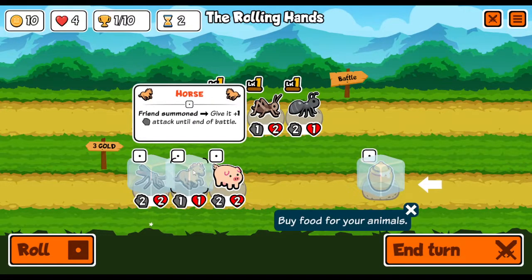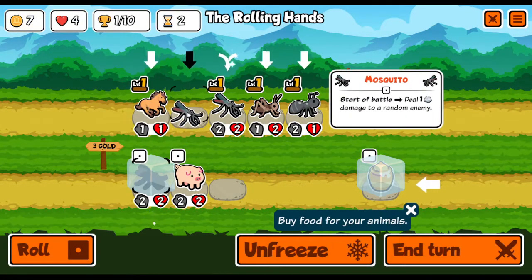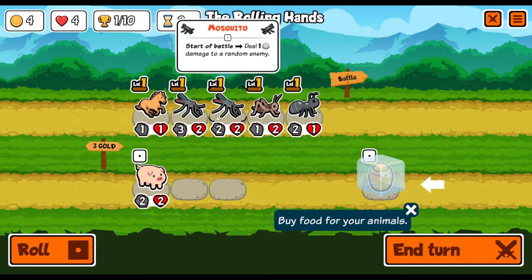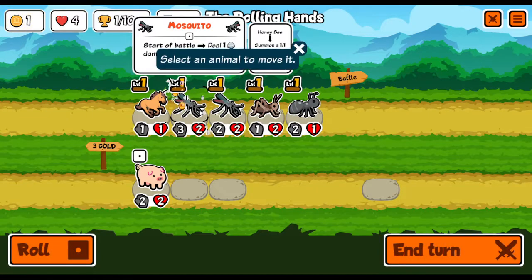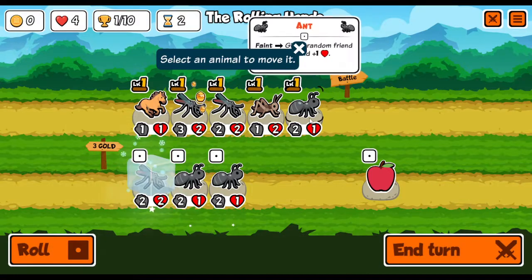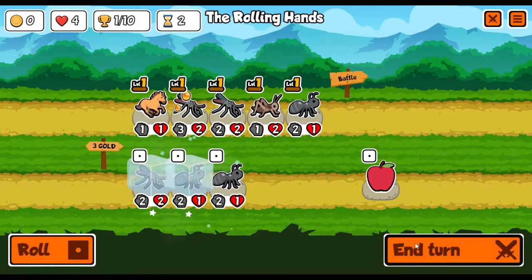So now we definitely want the horse. Oh, nice, so the horse buffed that because I just unlocked it. That one. I don't need a pig. Another mosquito is good. Do I want more ants? I don't know if I need more ants. Maybe one more ant.